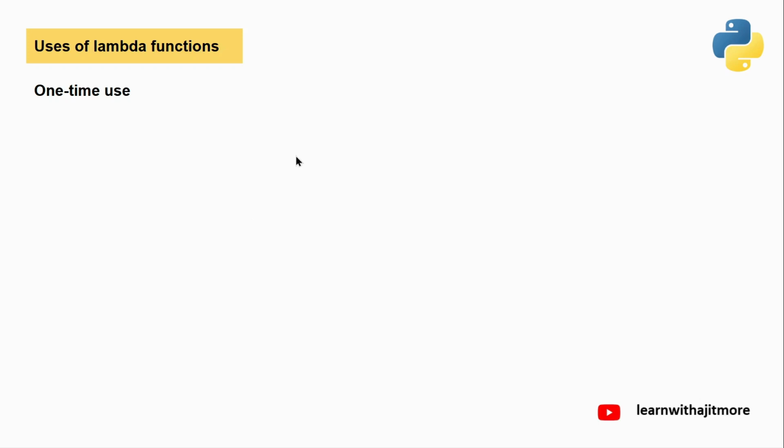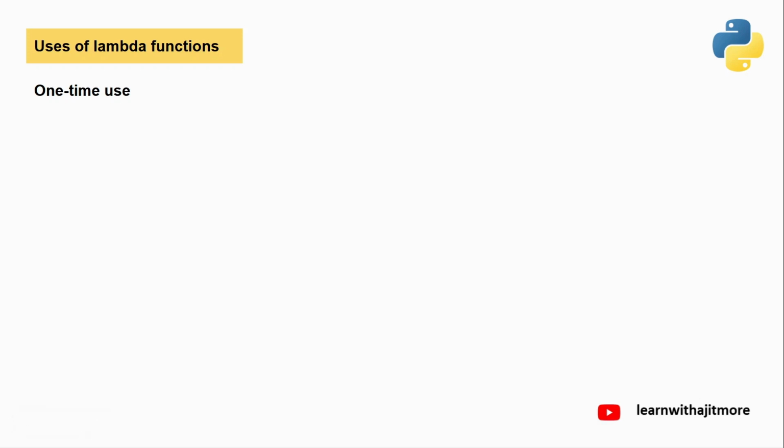Once the task is achieved, I don't need that function. It is not needed for reusability. Again, many places I don't need it. I need that function just to achieve some other task. Once the task is achieved, I don't need that function. That time, lambda will be very much useful, a throwaway function.